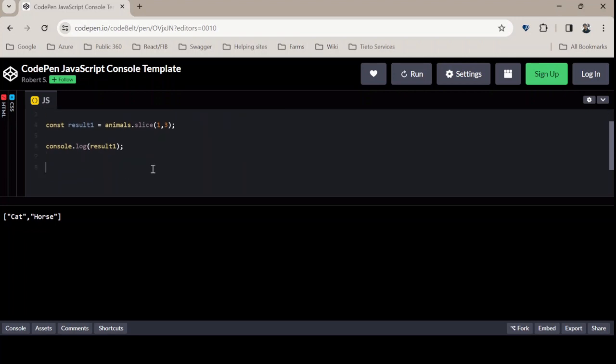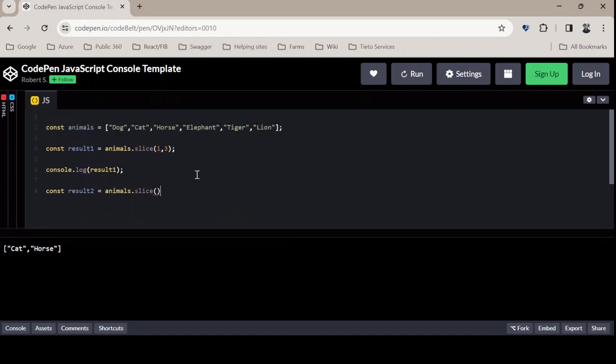Now let's try one more with negative indexes, negative parameters. Const result2 equals animals.slice. Maybe I want to get the horse and elephant using negative indexes.